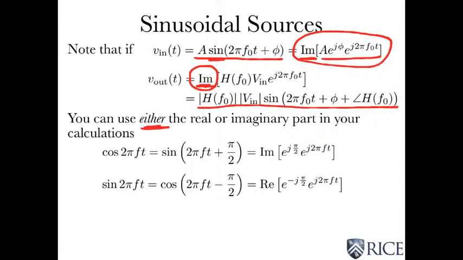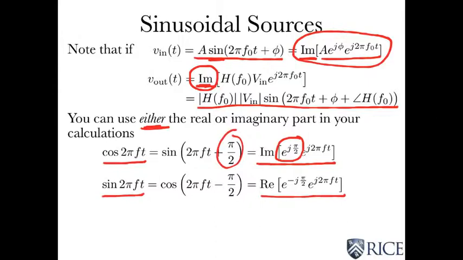I'm going to point out that you can actually work this the hard way, if you will. You can assume a cosine is the imaginary part of something. Notice the presence of this because of the phase shift by pi over 2. You can represent the sine as the real part of something if you want to. You should actually go back over our little RC circuit example, once you try using the imaginary part and see if you get the same answer we got using the real part.